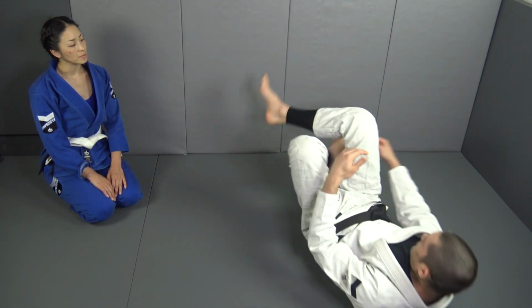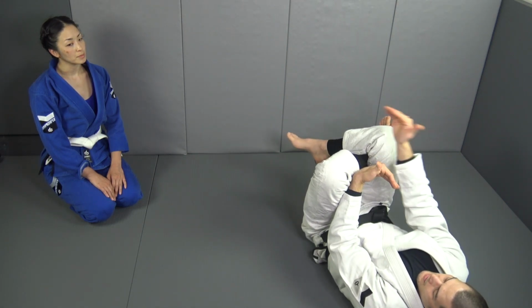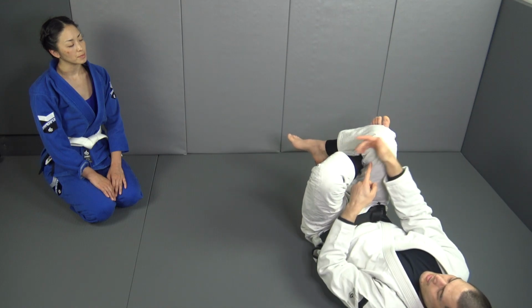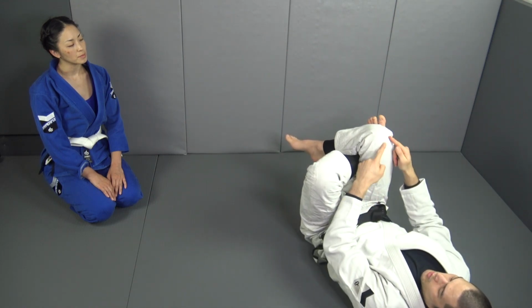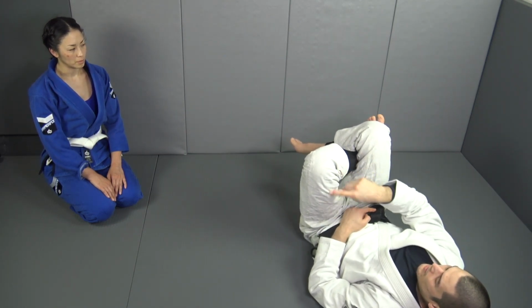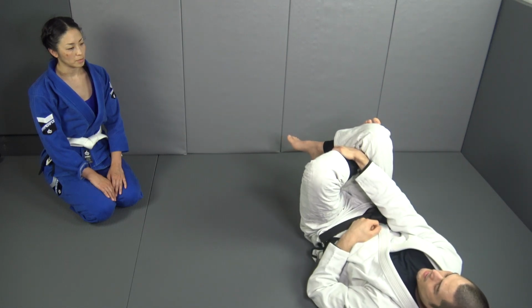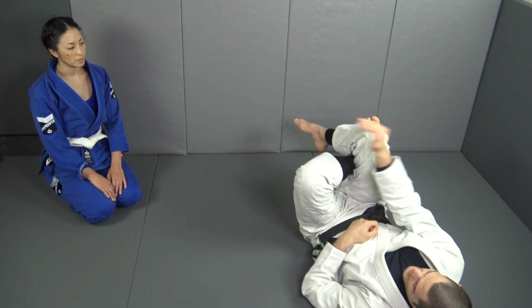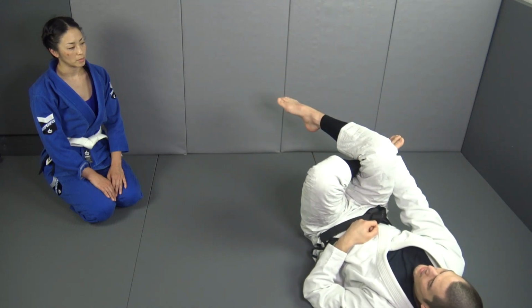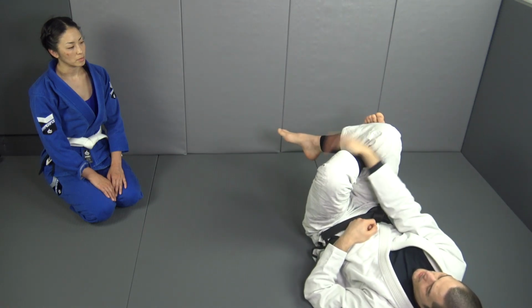Then, once we've got 2 wrists behind the head, we're always going to take our hand and grab our own shin. It's going to be on the same side as the support leg. So you'll remember we've got a strangle leg and then a support leg that goes over the strangle leg. So that means my support arm is on my right side in this scenario. My support arm should always go inside my leg and not outside, because outside limits my ability to adjust my support leg. So we go inside.